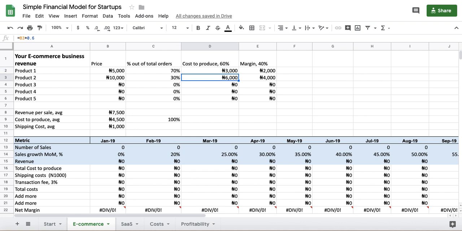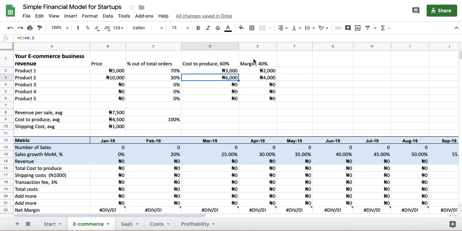But if you want to change them, you can go in and change the little multiplication, or you could just put in raw numbers. So let's say this actually costs me 5,000 naira. Oops, 5,000 naira to produce, and you can just manually change that. I'm going to take it back just so that it stays the way it originally was.